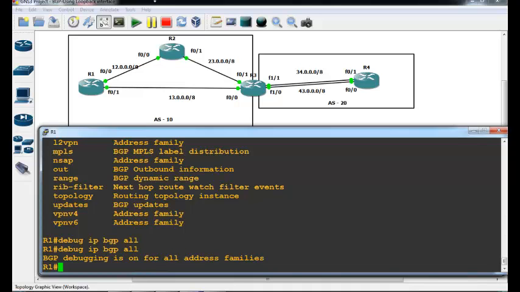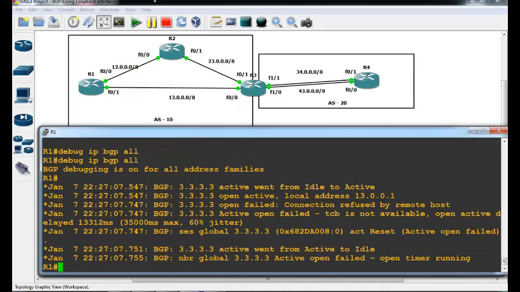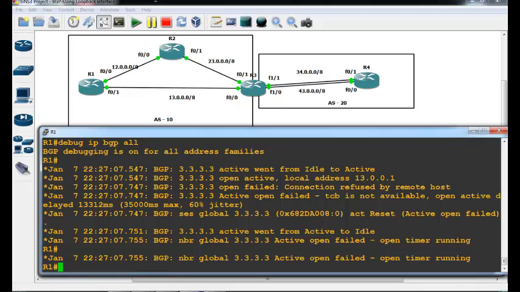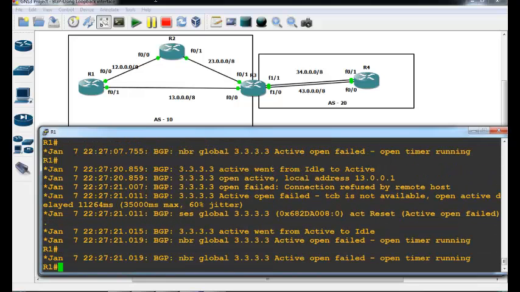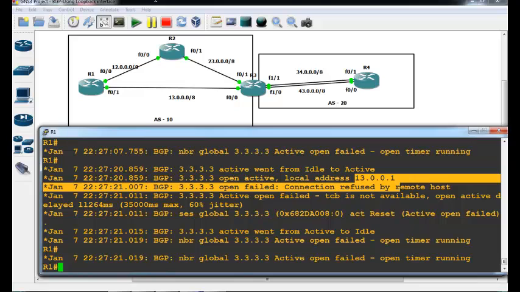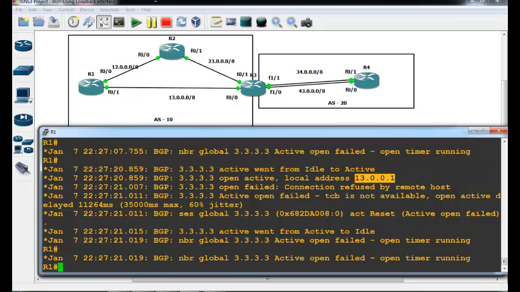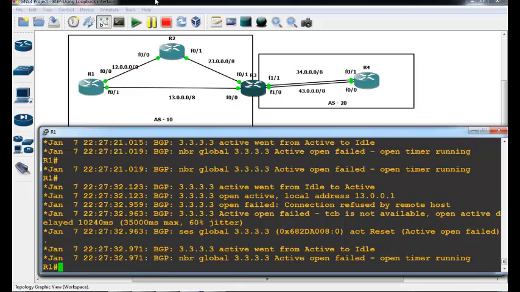First of all, TCP should happen. See, what happens is this is trying to send an open message to 3.3.3.3 and the local address it is sending from is 13.0.0.1, whereas on R3, the address of the neighbor is not 13.0.0.1.